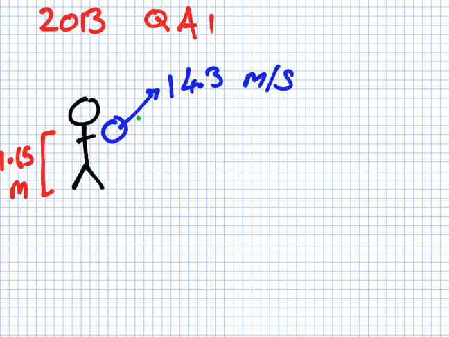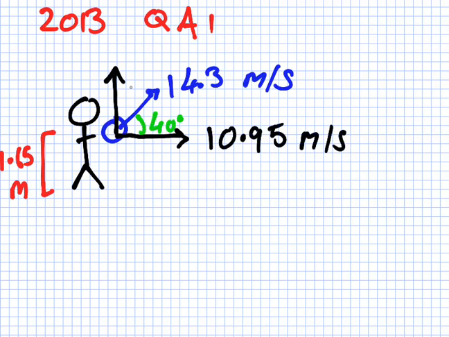40 degrees. So the first thing we do, as always, is break up into the two pieces. So if you remember, which one's the cos? The horizontal. The horizontal. 14.3 cos 40. So here I get, I definitely want to be in degree mode for this, 10.95. And then sine for the vertical, as you know. 9.19 meters per second.